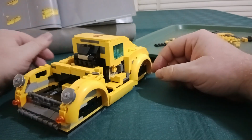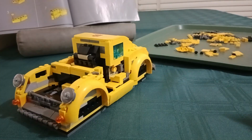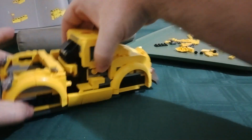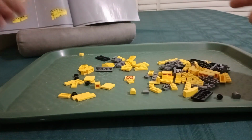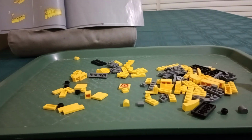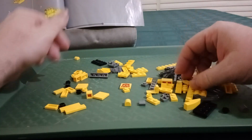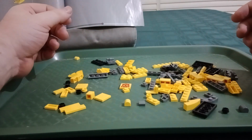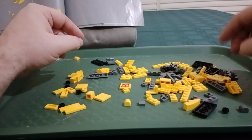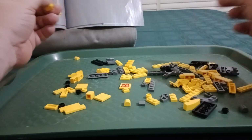I think I'm going to go in and, just give me a second, let's go through this. So I'm going to use my brain and I'm going to do a reverse of what we just did, because we do eventually build the second door later in this part, but I just don't see the point of going through a whole bunch of other stuff and then coming back to it. So I will just keep doing this. I'll just try and make sure my brain realizes I have to do things in reverse.